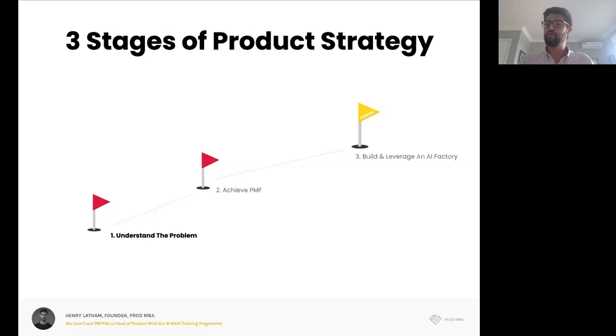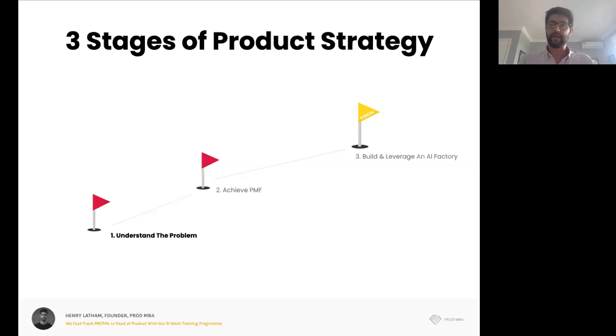They look at too broad a problem. They fail to focus on a specific niche. They fail to address an acute problem, or simply get distracted by the infinite other things they could be solving, or their attention gets captured by an exciting solution. I see this even with people with 5, 10, 15 years of experience in the Prod MBA, that they're not able to go a level deeper. They don't have the practice. So it's really, really important to nail down the problem.